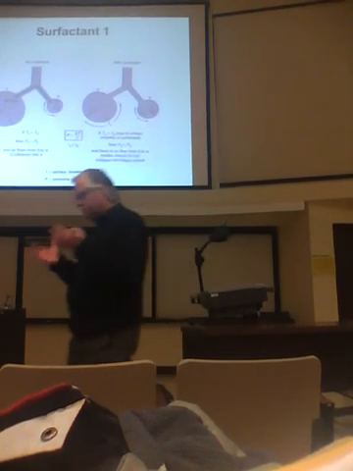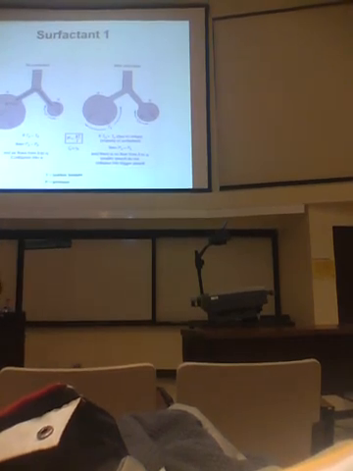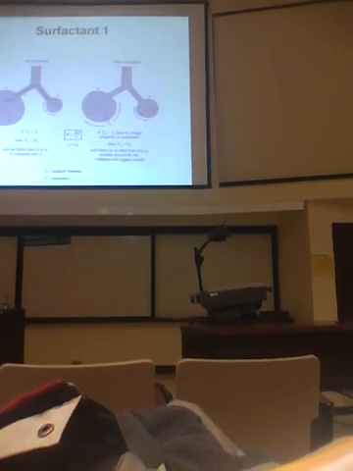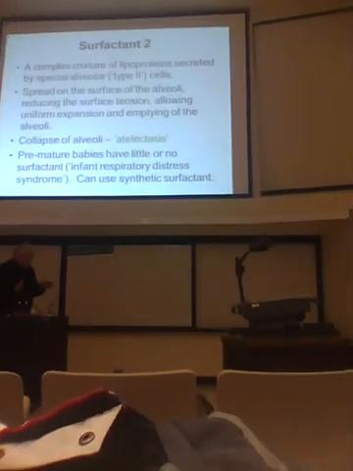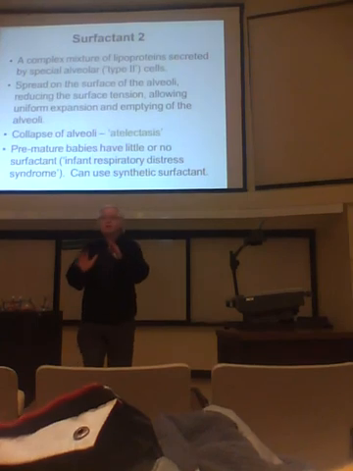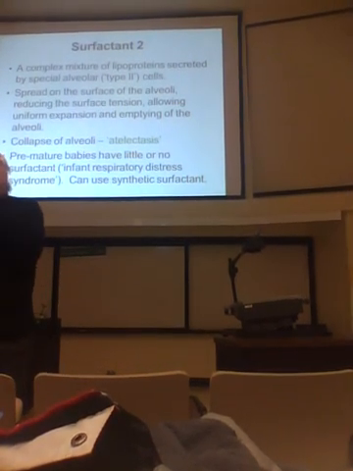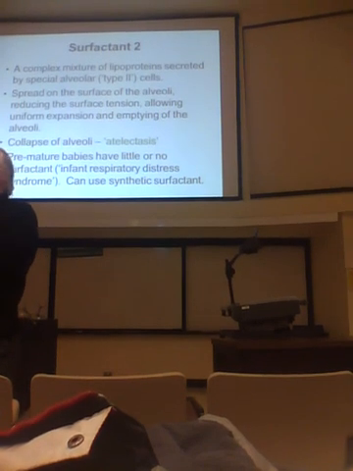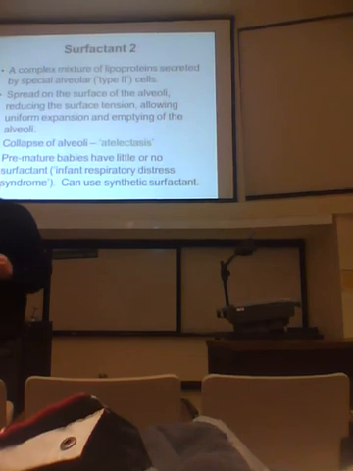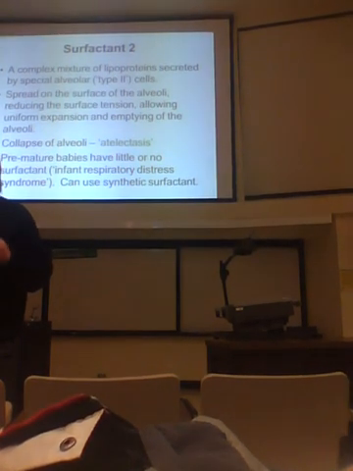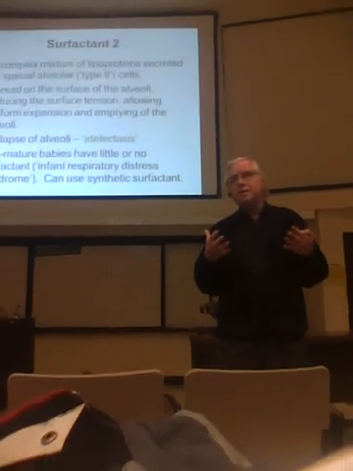equal emptying. And the only time this really becomes an issue is if you don't have surfactant. And the only time you don't have surfactant is if you're a premature baby. Surfactant forms very late in development. When premature babies are born, they're often born without enough surfactant in their lungs. And so their alveoli are very hard to inflate.